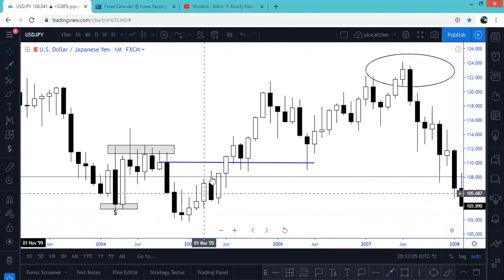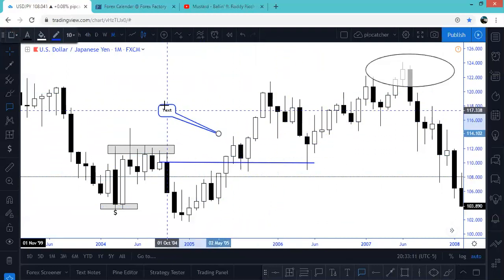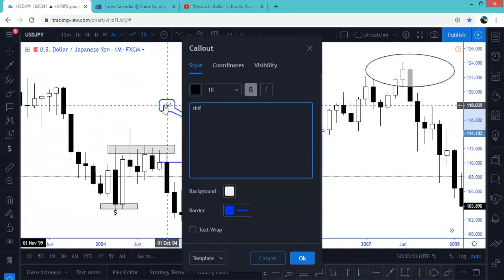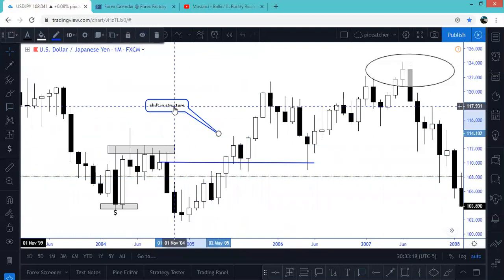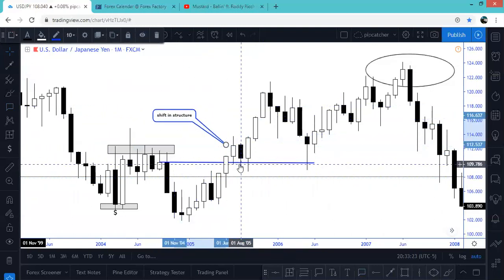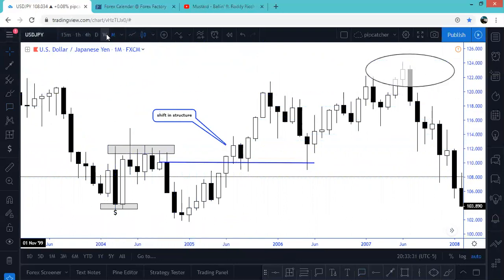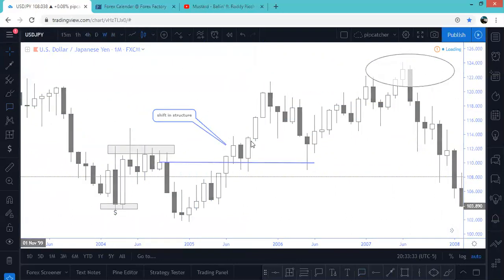Stops got ran through. We had a shift in momentum. We had a shift in the market right here, this whole thing. Shift in structure, right? And we mitigated just directly out of this previous recent swing high. So let's go down to the weekly and see what we can see.